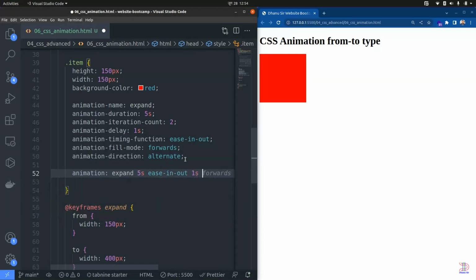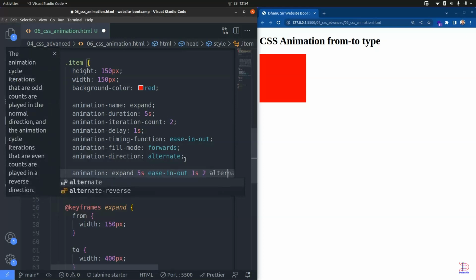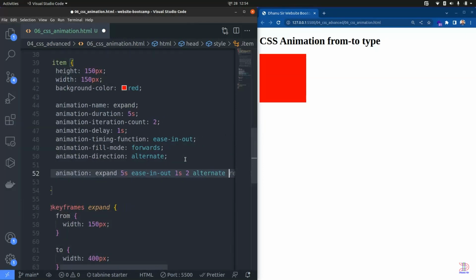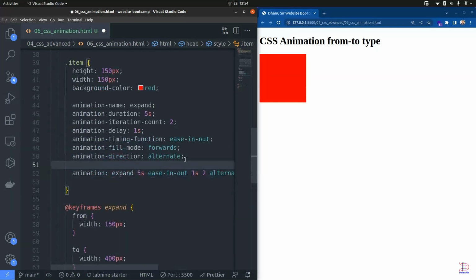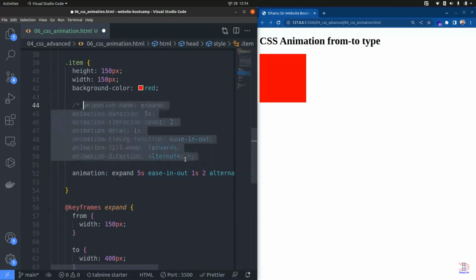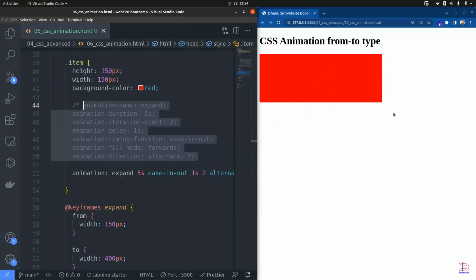Then the delay, that is 1 second, then the iteration count, that is 2, then the direction, that is alternate, and finally fill mode as forward. Now if I save it and comment out the earlier properties, the effect is the same. You can see it goes, and then comes back because it is alternate, and that's it, because our iteration count is 2.